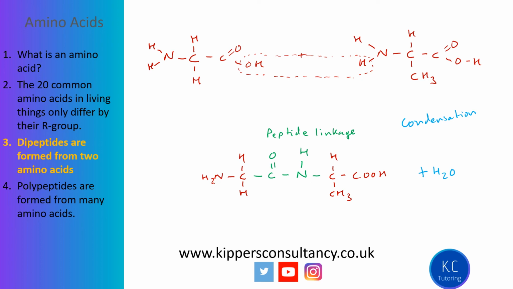So just to summarize this slide, we've seen how when we take glycine and alanine and they undergo a condensation reaction, we can form a dipeptide in which water is produced as a byproduct. This happens because the OH group from the carboxylic acid and the hydrogen from the amine combine to produce the water.